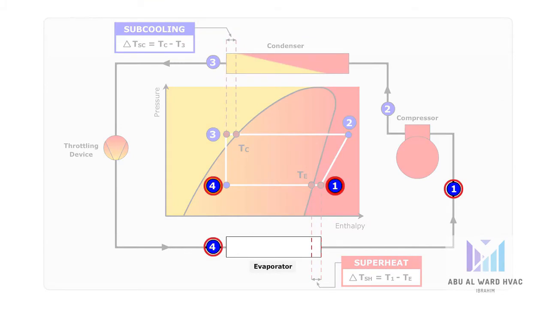Finally, between point four and one, the refrigerant is heated in the evaporator, thereby evaporating the remaining liquid to vapor. Refrigerant leaves the evaporator as a superheated vapor. Pressure is not changed in the evaporator.